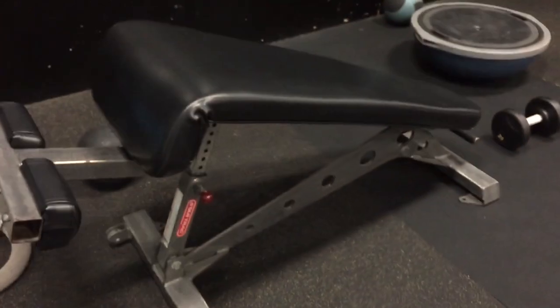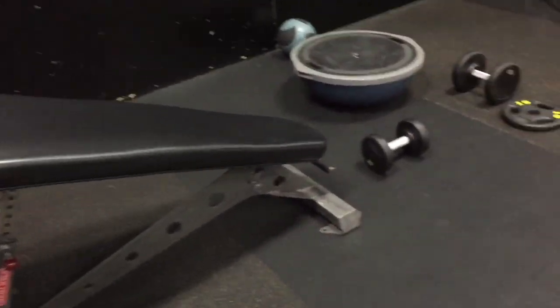So I thought I'd try something new. Found this on Instagram once again. It's dumbbell lying leg curls. So what I'm using is the decline bench, and then choosing a dumbbell and putting it between my feet, right in the middle right there, and then curling it like a regular leg curl machine. I already tried a couple sets, felt pretty damn good, not gonna lie. And so here it is.